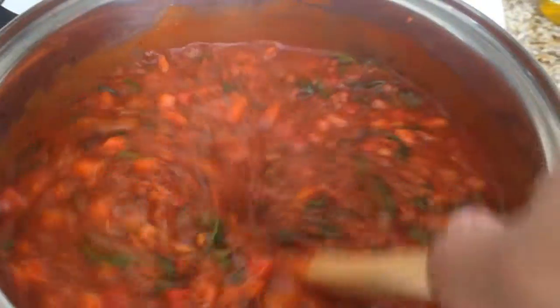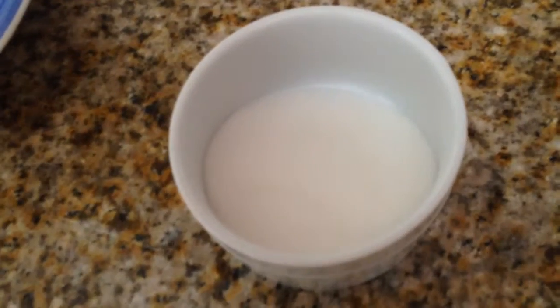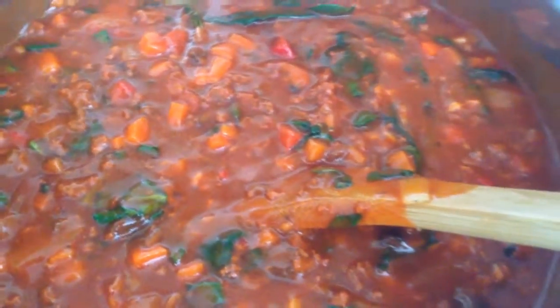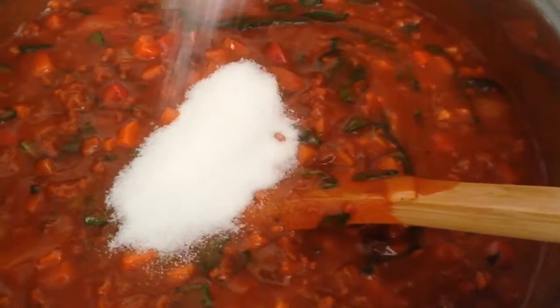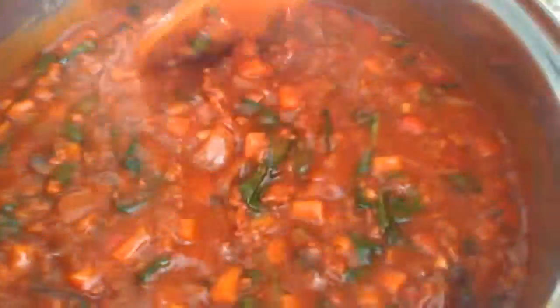Okay, so an optional ingredient is sugar. I like to add just maybe a little sugar on mine, just because, you know, it still gives it that sweet Filipino taste. Because I noticed the sauce, even though it says sweet, it's still kind of sour. But just a little. It's up to you how sweet you want it, but a little goes a long way for me.